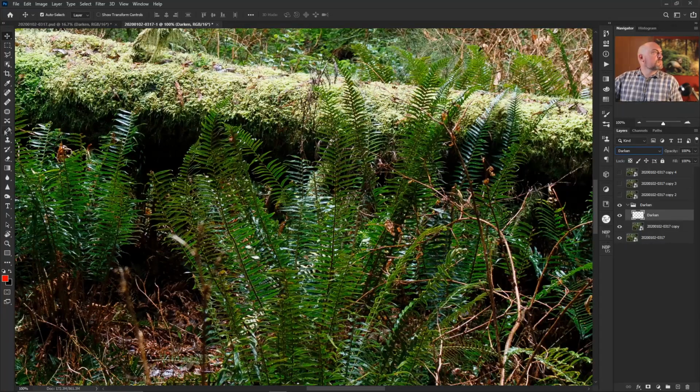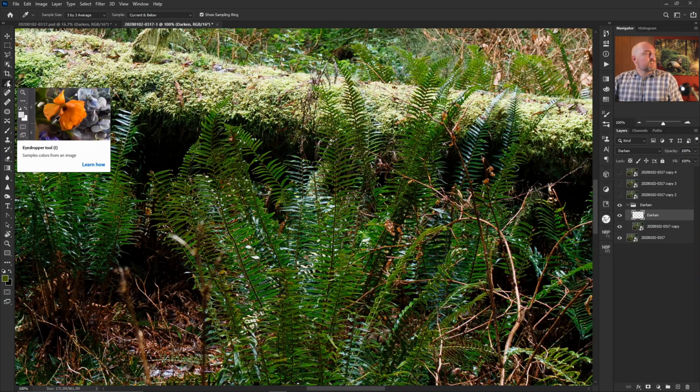I know people say don't pixel peep, which is what we're doing here, but I'm doing this for demonstration purposes. So I'm going to sample this color right here, and this is something I forget sometimes, so I have to make sure I remind you as well as myself.